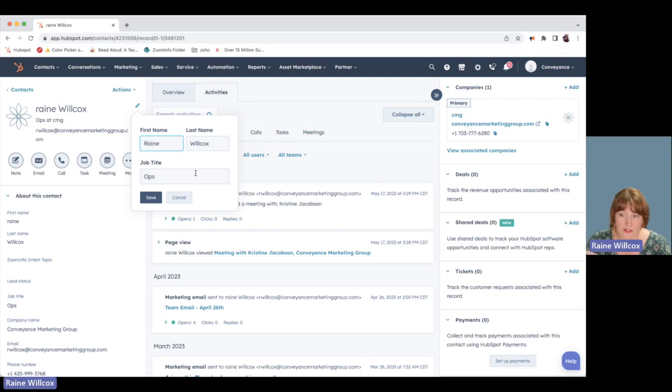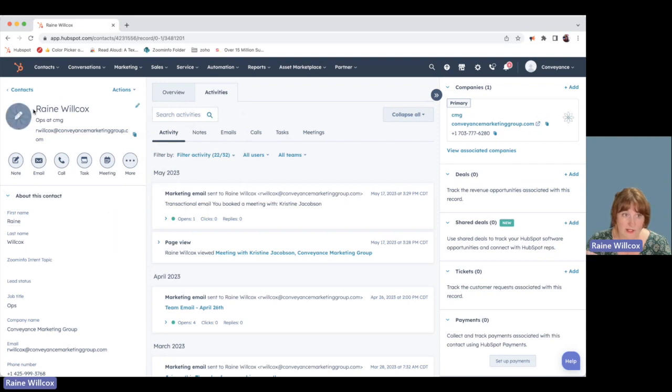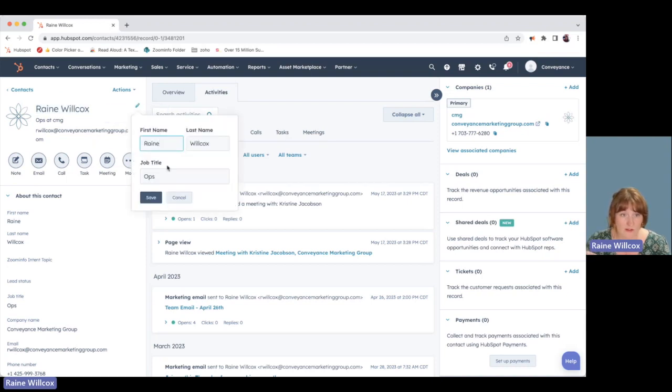So whenever you're in a contact and you know that their email or name or any other information might need to be updated, it's always a good idea to go ahead and update that. And now my name has my first initial capitalized and my last initial. So any personalization I have in the system, or that is used with emails, will come across correctly. If I wanted, I could change my email here.